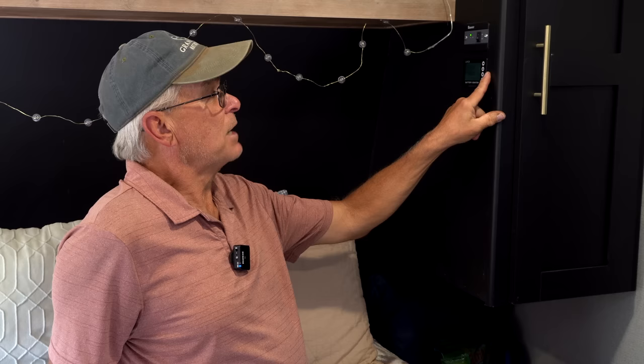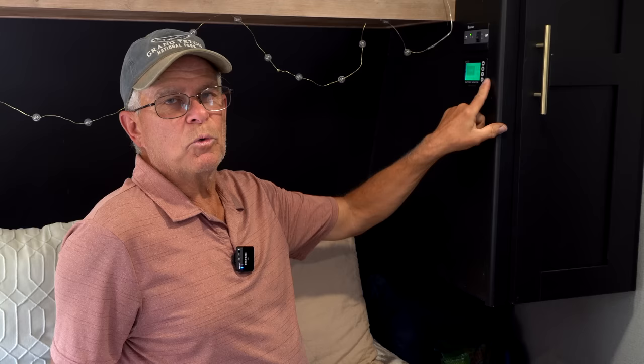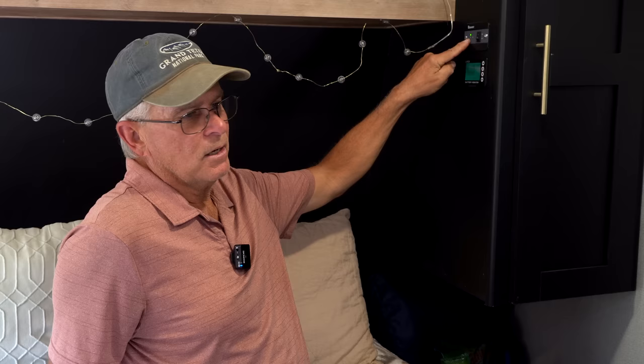It's flashing right now because that indicates with the Renogy that it has more solar than we're currently using. So you have a net plus on energy right now. This is, again, just for the ones that didn't watch the previous video, the inverter switch, so you can turn off the inverter.